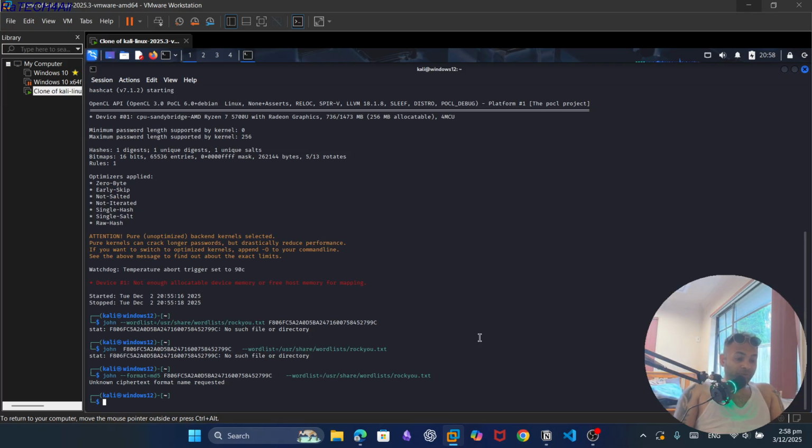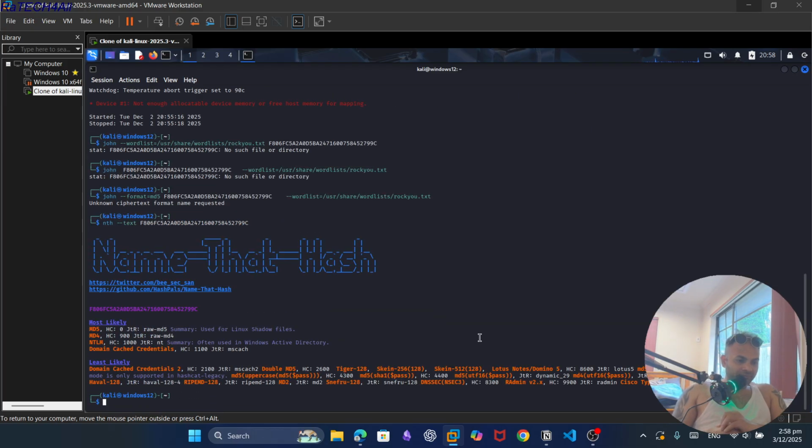I have one tool that is called hash identifier. I'll do this one. So it shows already, yeah, most likely MD5. So for this one we need to give raw MD5.